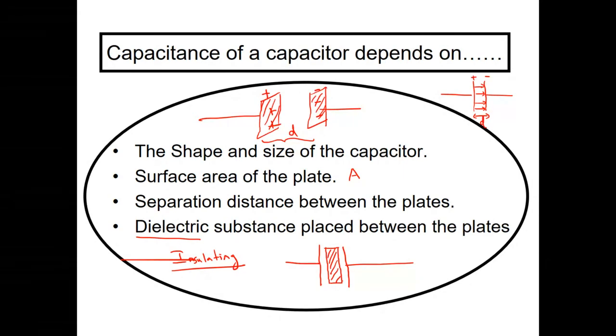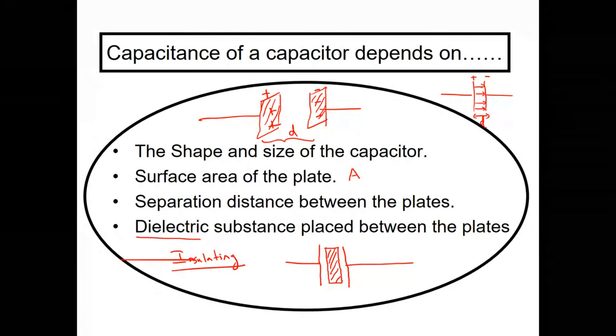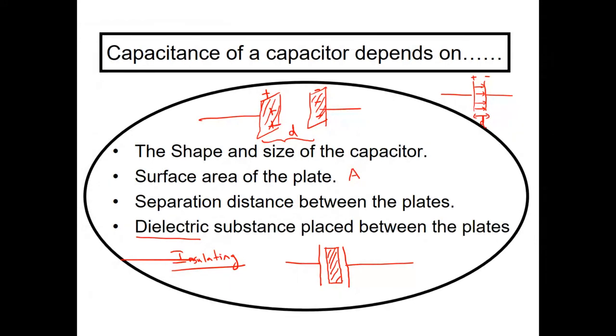Logically, you can think: if the area is big, you can make many people sit. If the area is small, only a few people. Likewise, here people are nothing but our charge. If the plate size is more, if the area is more, many charges can come and sit on the plate. Clear? But the distance d between them must be smaller, because if the distance is greater, the electrical field strength will get weaker, because both charges will be separated by more distance. The electrical field lines will be weaker. So maintain the distance smaller and the area bigger, and you will increase the efficiency of the capacitor.